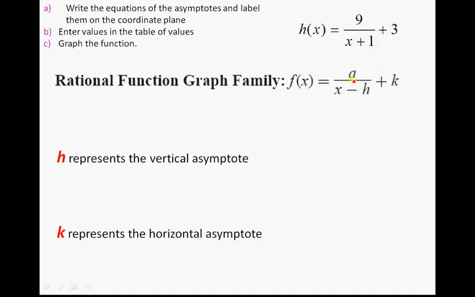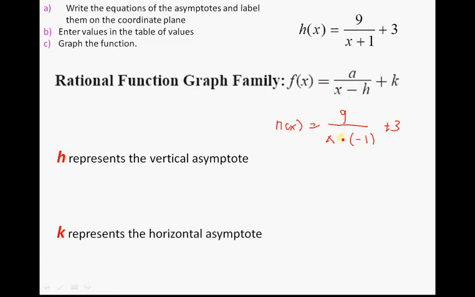So let's say h of x equals 9 over x. We need a minus sign there. Minus, well, what do we have to do with that? Make it a -1 plus 3. Because watch, a negative times a negative is going to be a positive, which brings us back to what we have. So we didn't change it. We just rewrote it in a different way so that it can mimic the form that we need to have it in. We need it set up as x minus something.